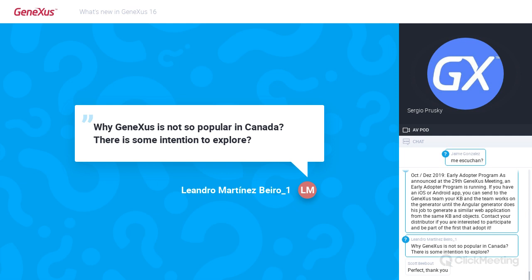So we don't have a separate strategy for Canada from the US. There is no particular intention, but some companies have recently been interested in maybe distributing GeneXus specifically in Canada, so maybe that would change. But at this point, Canada is managed as part of the US and Canada altogether.